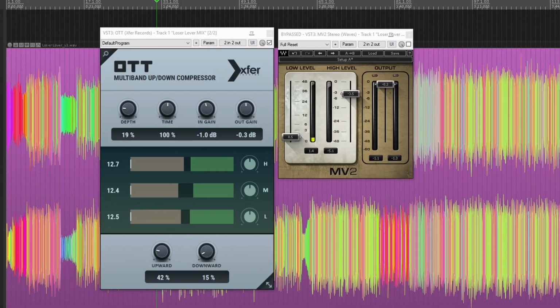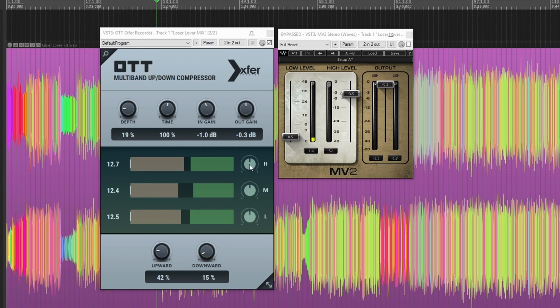Right, so we could see what the OTT up and down multiband compressor could do. Very similar to the MV2. The MV2 does a lot of processing behind the scenes, whereas you have more control over the OTT, and also in this section here in the middle with these knobs you can drastically affect the EQ.